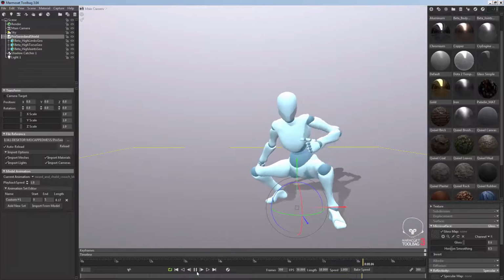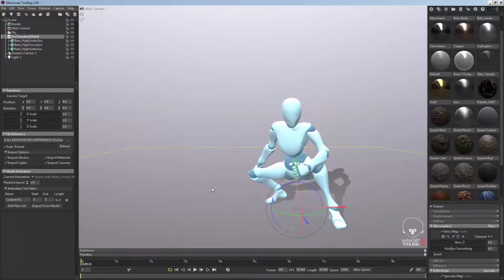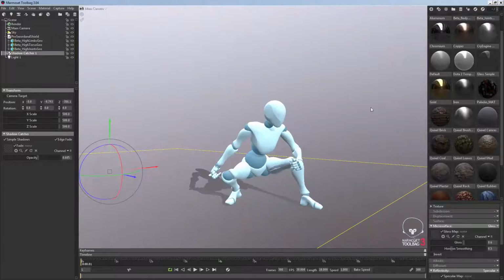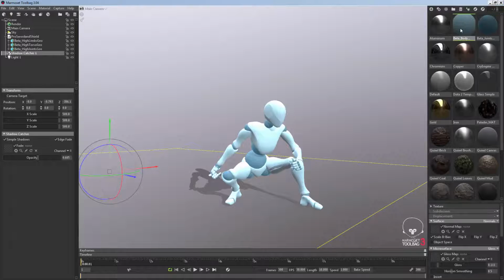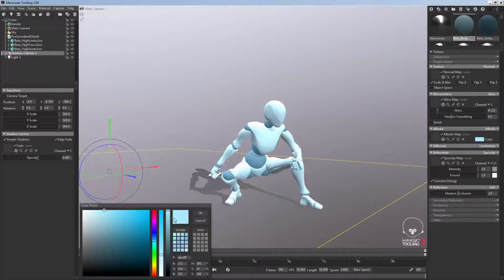So now you can edit the texture of the object there. All you do is you come over here and you see beta body, beta joints, and default. I believe it's beta body that you could edit. So select beta body and then it shows the color here. See how you can change the color of the guy in real time. That's really nice. I really like that.